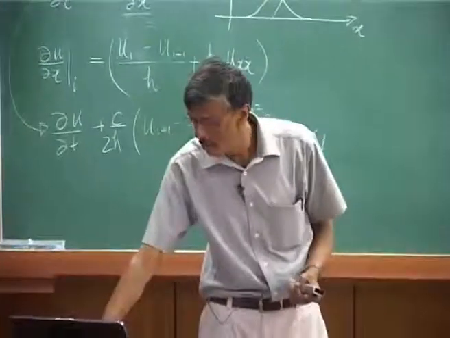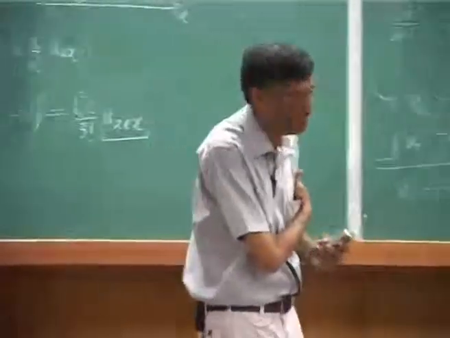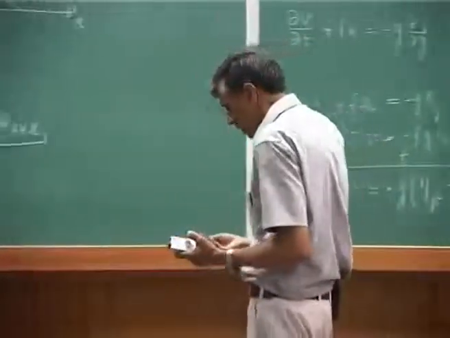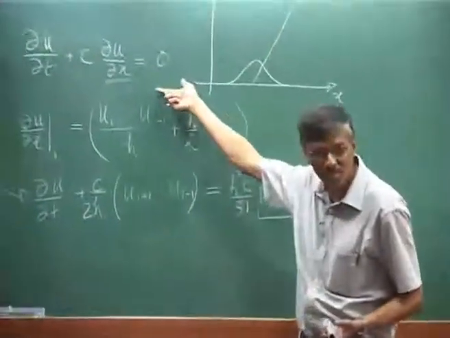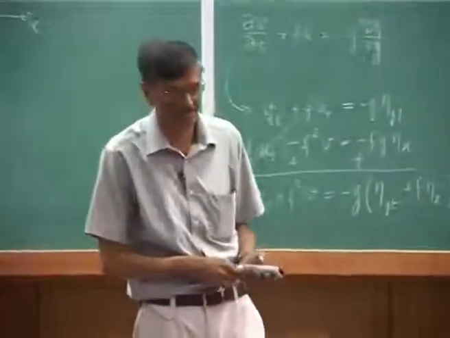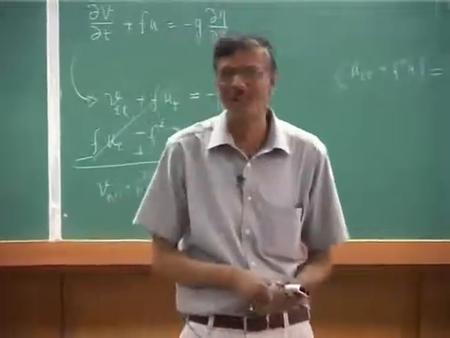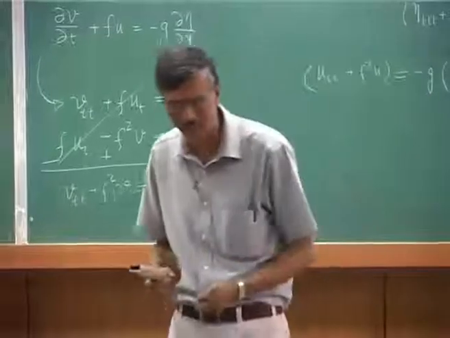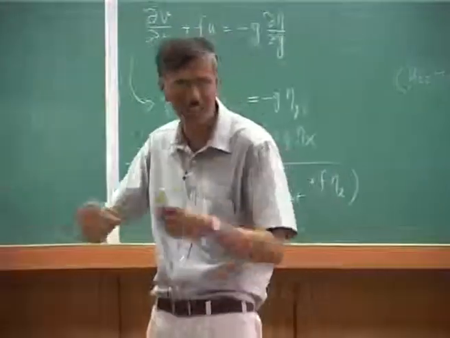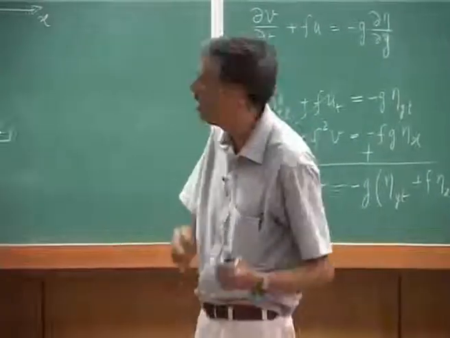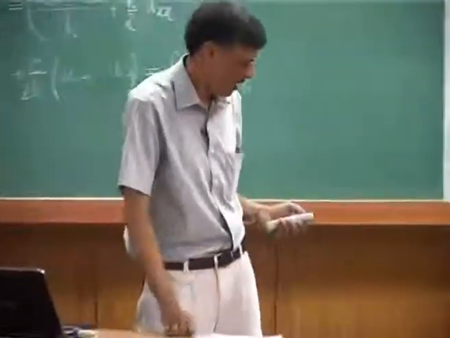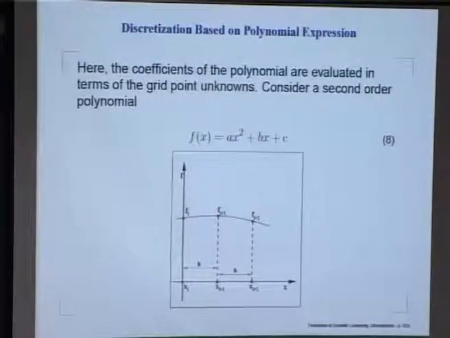So, now basically I just wanted to make you aware of the ways we actually adopt methods. For example, I told you that even trying to solve this equation, we have to be extremely cautious in what we are doing. We cannot just simply say, like what people do most of the time in computing, it is like a cookbook recipe. You just pick up this method from there, that method from there, put them together and compute. Sometimes it works, sometimes it does not. So, we should not do it. Okay. There are alternative ways of discretization. It is something which we may like to do.